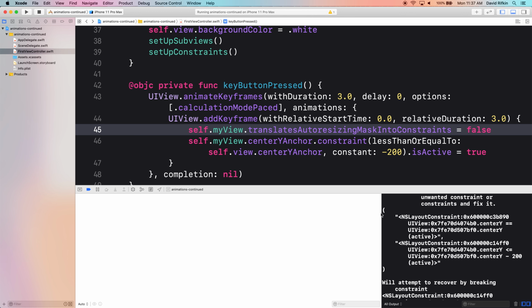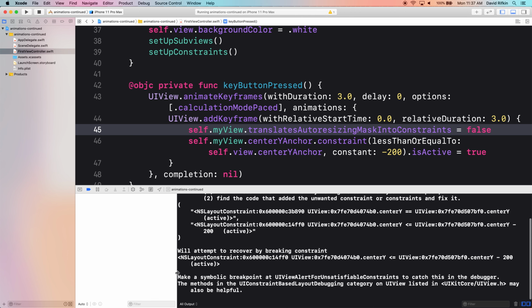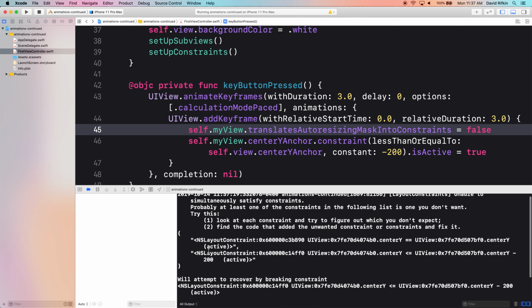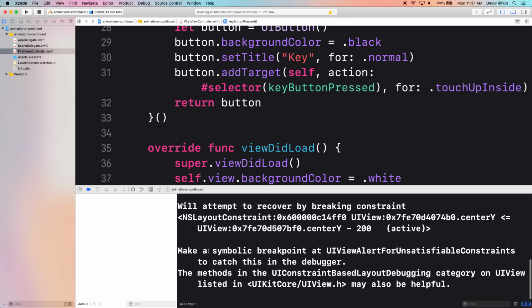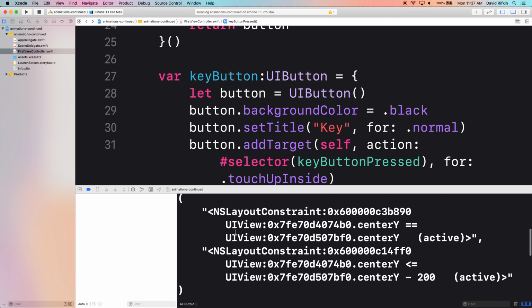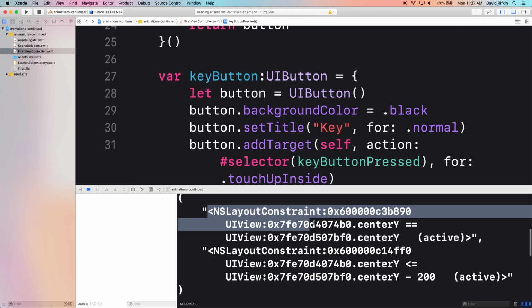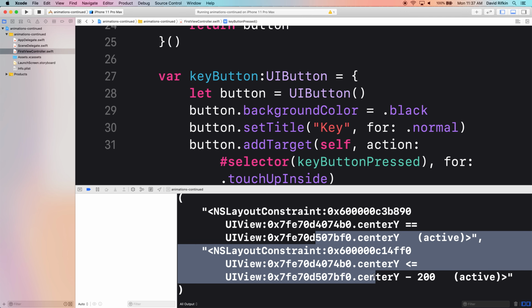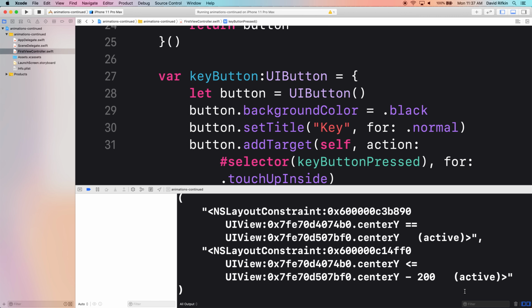So if I look at the output here, if I just go ahead and make this change right here, it says there are two conflicting constraints. One saying it should be centered, and that's active, and one saying it should be centered with the view minus 200, and that's also active.